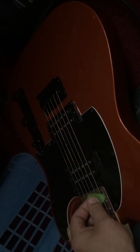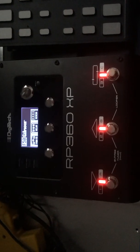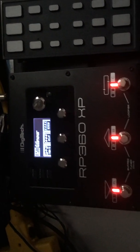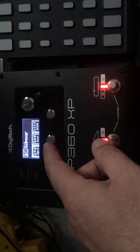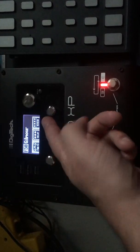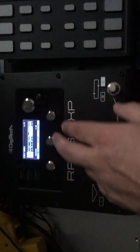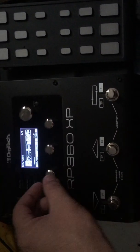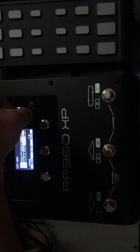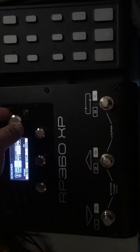I actually have it tuned to E minor, so all I have to do is go, so you get an idea of the tone and how we're shaping this. All right, so I'm filming with one hand and doing all this other stuff with the other. So in order to start modifying it, we're going there. I always bypass the wah.